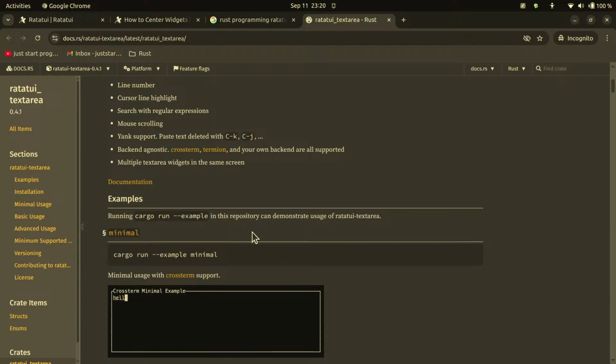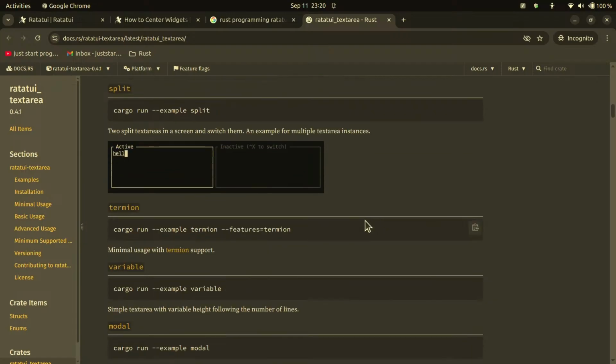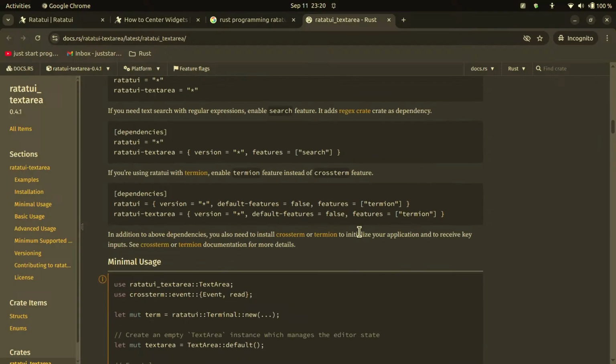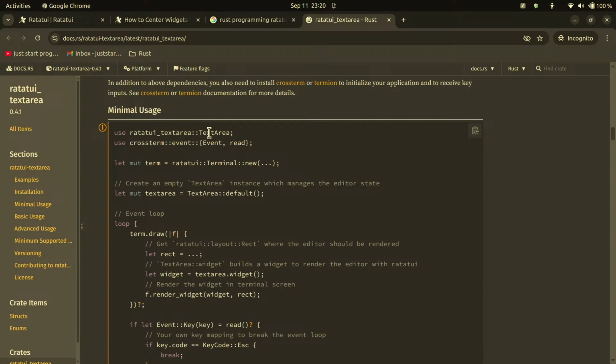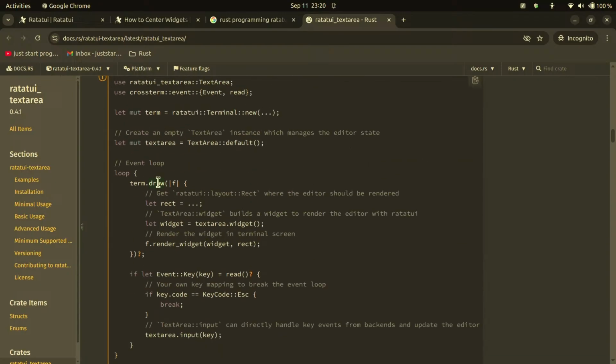Okay, let's see examples. Cargo run example. Text area, post term event, term draw, render widget, widget text area widget. Builds a widget to render the editor with Ratatouille. Okay.